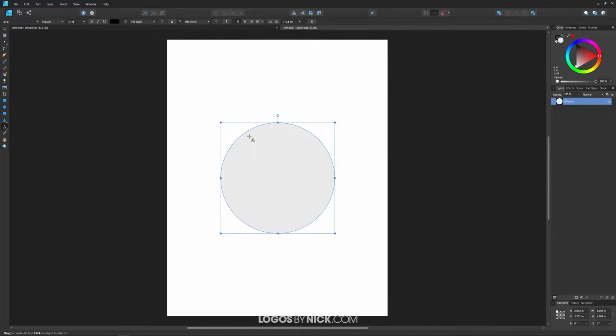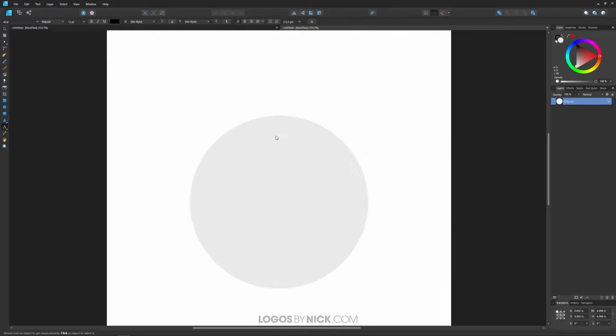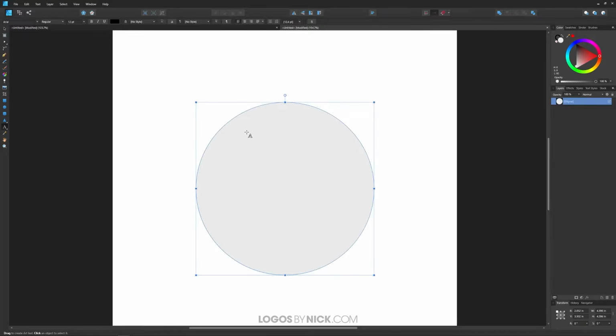Let me zoom in on this a little bit so I can see it better. I'm going to hold Control and roll up the mouse wheel a couple of times to zoom in. And if you notice, I'm hovering the cursor over the edge of the path like that. And once you see that squiggly line under the letter T, that's how you know you are clear to go ahead and click on it. And now you can place your text on that path. So I'm going to write text on a path.